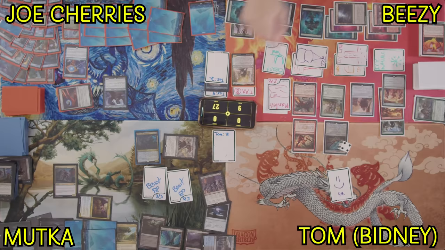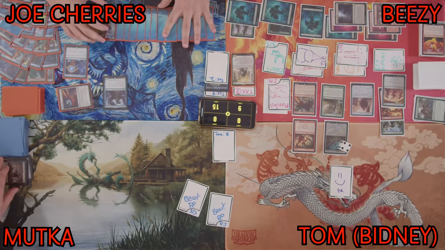Okay, and Cherries, what about this 12? 12, I'm taking 12. My turn is over. All right, I'm fine with it, Beezy can earn it. He earned this win. What a whirlwind. All right, untap. I still have a chance because I do have Eligeth actually on the battlefield. That's true, now is your time.